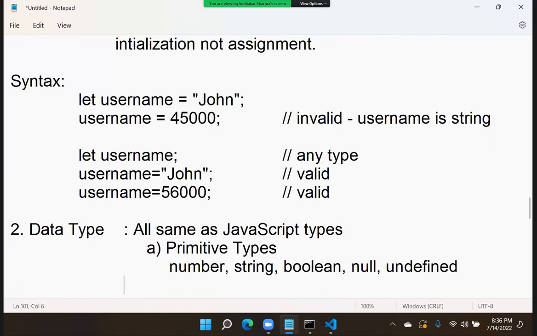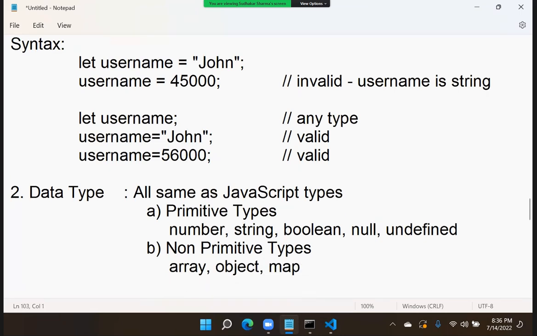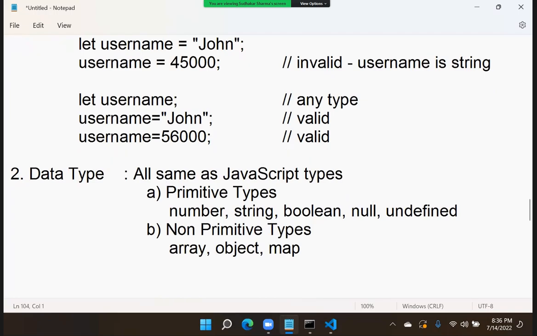These are called primitive types. We have non-primitive types, which means array, object, and map. These are non-primitive types. Now, JavaScript data types are the same here. What you use in JavaScript, the data types are the same here.